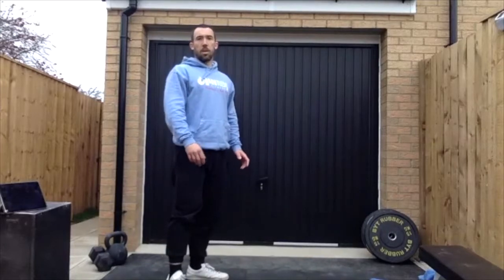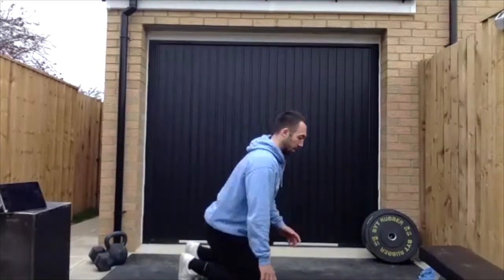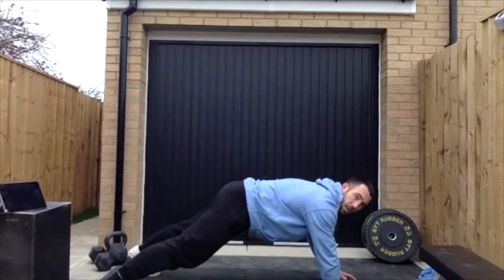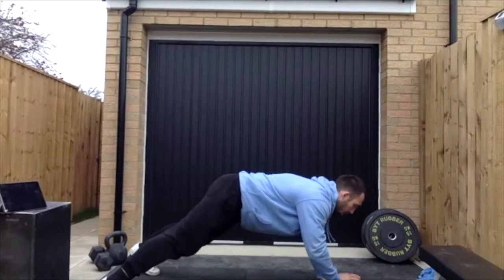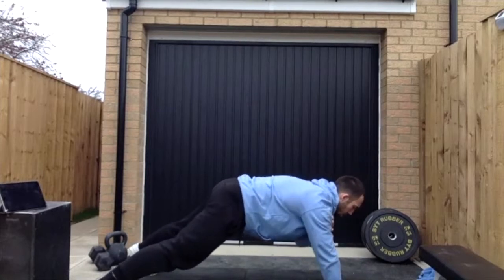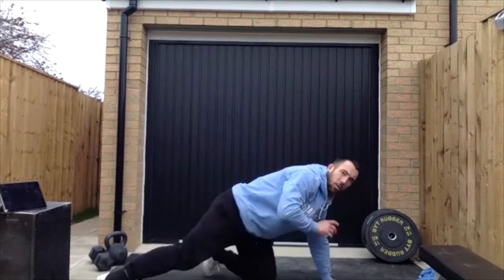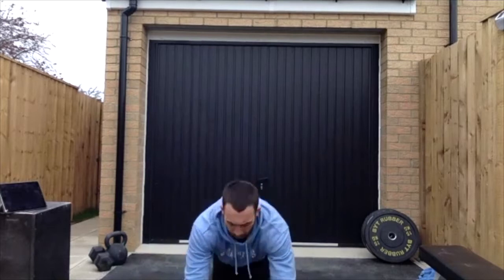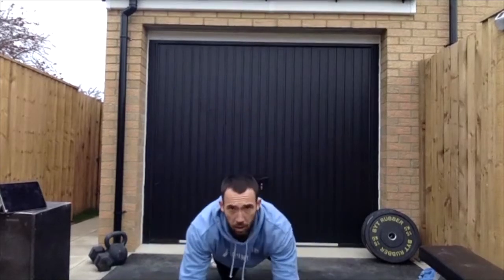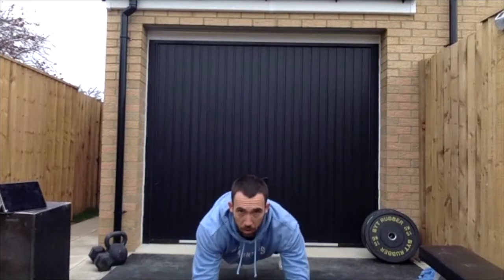Okay, we're onto the floor now. We're going to do some shoulder taps. 10 of these each side. Keeping the body as still as possible. So we'll alternate this way. So you can see on this side that I'm not tilting as I go, so we're not doing that. Go on. Like that.